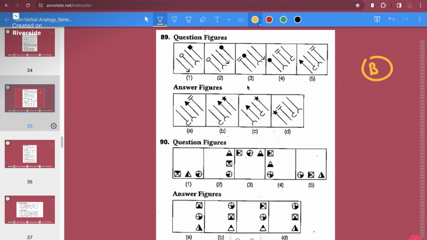So there'll be three elements, but one new element, right? Which is that one new element? It looks like a star, but which one is going? This one is here, this one is here. One new element is coming into the picture, right? One, two, three. One will not be the answer because all the four elements remain the same, right? And in this one, option D can be your answer.